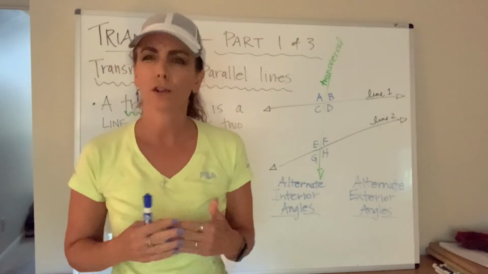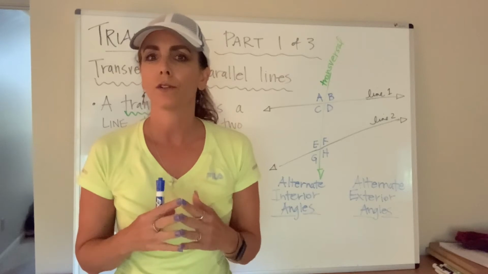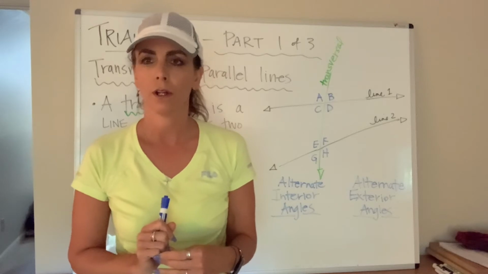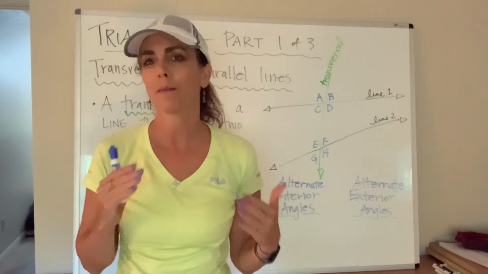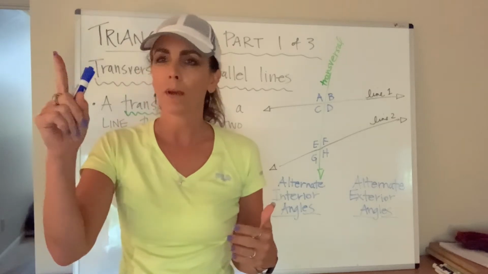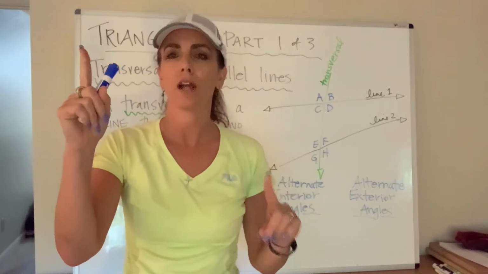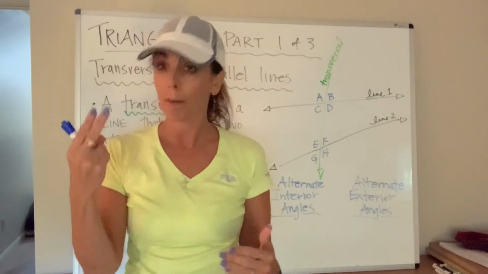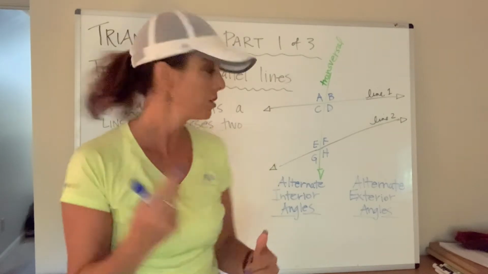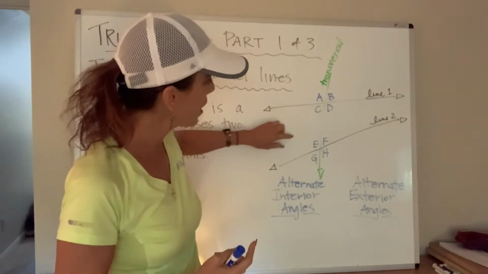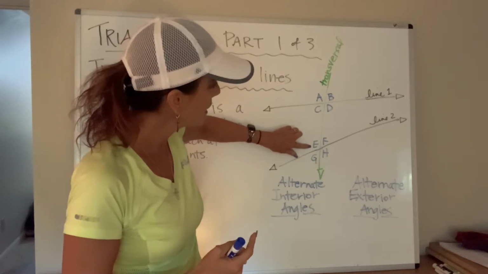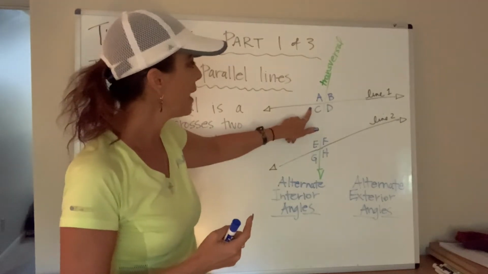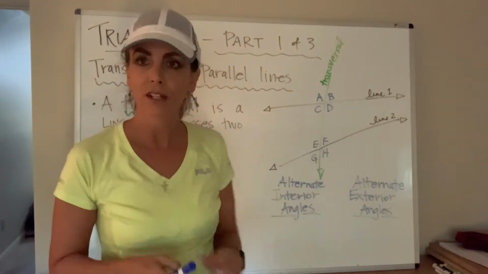Now let's further classify these angles. Let's think about what are considered alternate interior angles and alternate exterior angles. What makes them alternate is one will be on one side of the transversal while the other will be on the other side of the transversal, okay? So alternate interior angles are going to be a pair, and we actually have two pairs. If we're talking about the interior angles, we're talking about the pairs angle E and angle D. They're alternate interior, and angle C and angle F are alternate interior.